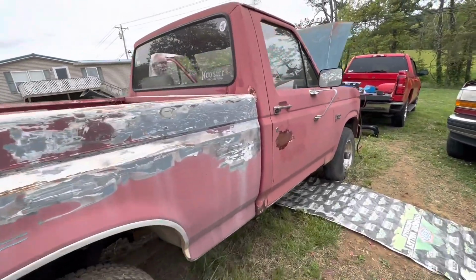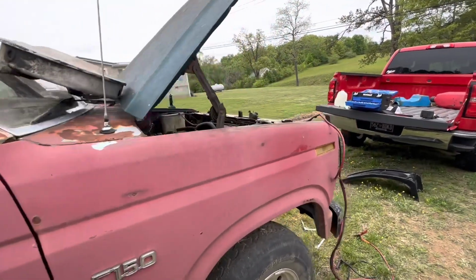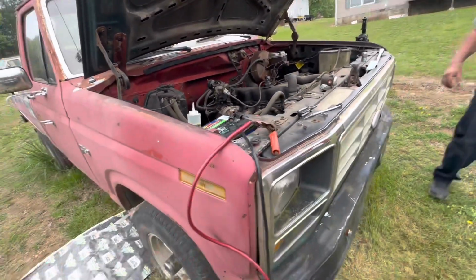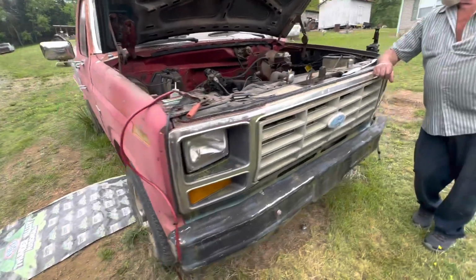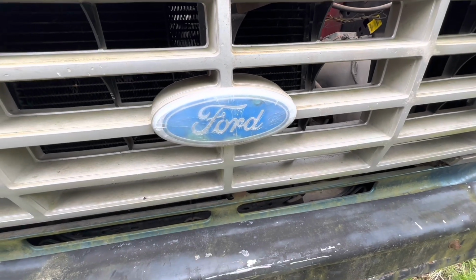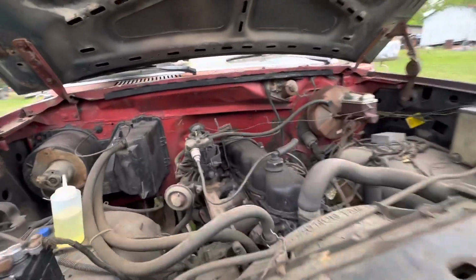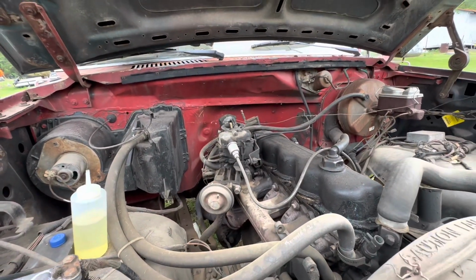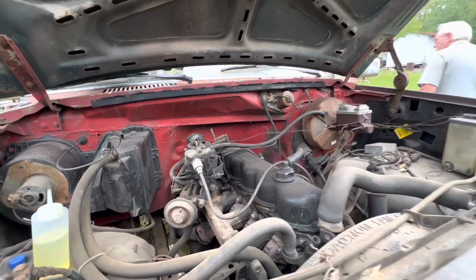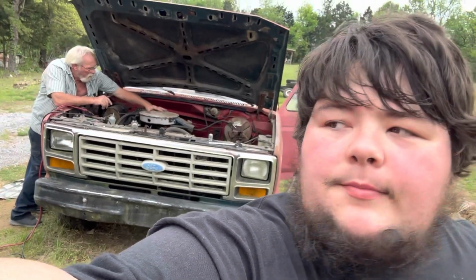Guys, there she is back running again. They don't die, they just get better. All right, guys, there you go. We got old Red going again.